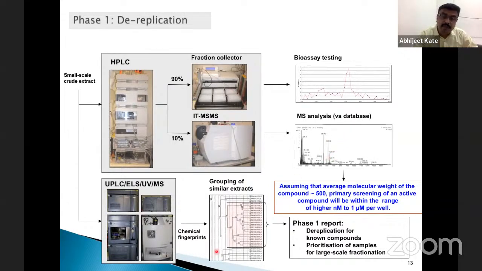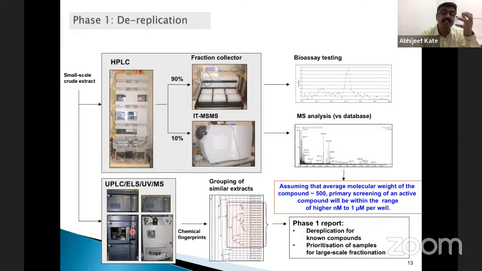Now the same compound is present in 10 extracts, for example. Then I have that cluster analysis also, grouping, and that can be done easily with one of the instruments which is referred to as UPLC, which is a little bit more advanced than HPLC, where we can have good speed, and that is ultra high pressure liquid chromatography that people are referring to, and that can be connected with smaller columns with lower particle size.